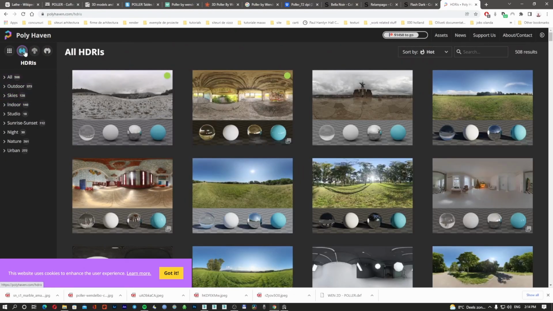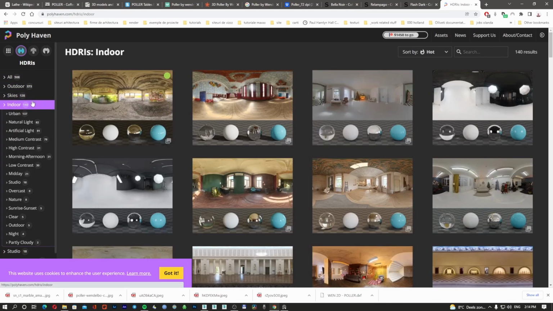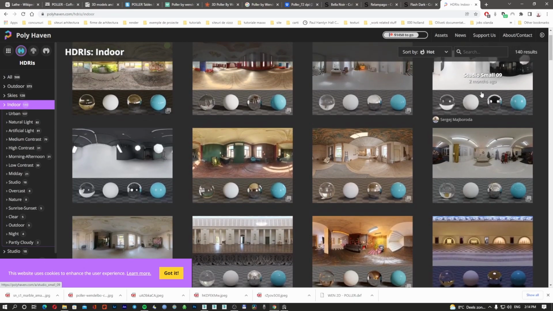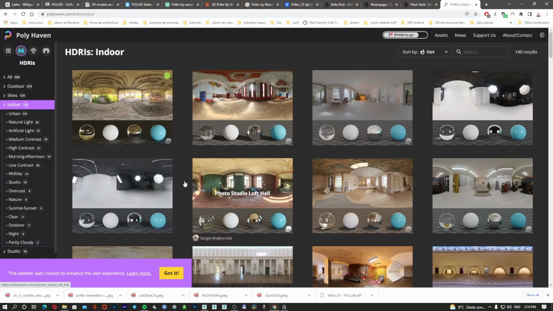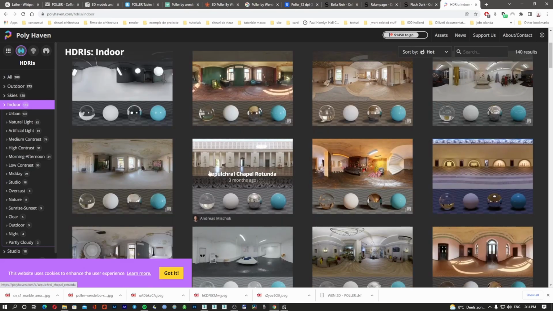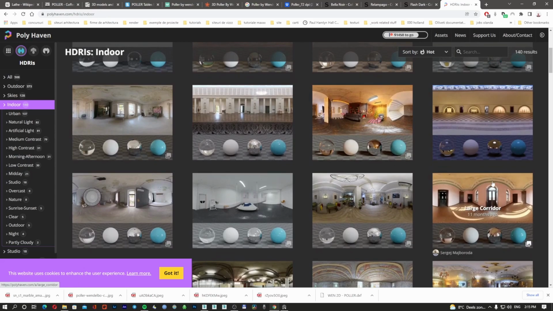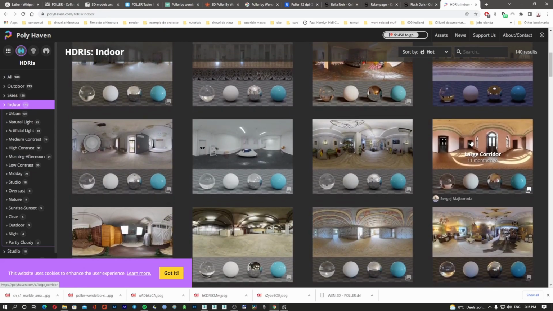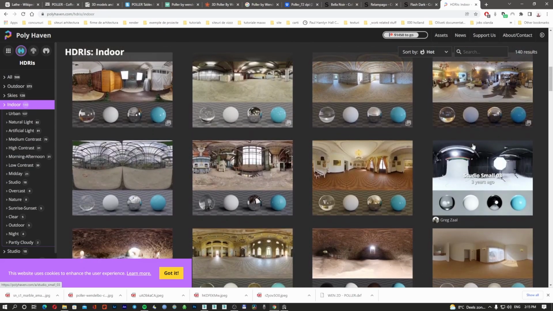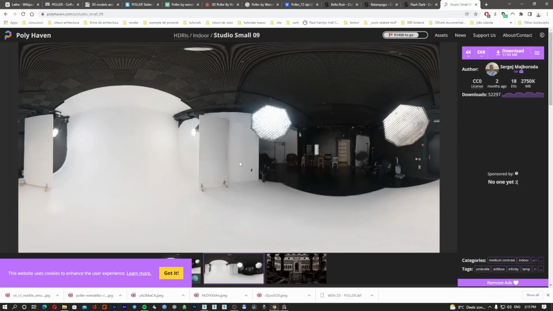So I'm gonna go here to HDRIs and indoor, click on the indoor, and I'm gonna pick up one of these HDRIs. This Studio Small, it's very good, but you can also pick up one with colors. The only thing you need to know when you pick up this kind of colorful HDRIs is that your render is going to pick up from these colors in the scene. So I'm gonna take this one, for example, looking quite cool. Gonna take with an 8K. I'm gonna use HDRI, not EXR, even though not a very big difference between them, and click download.